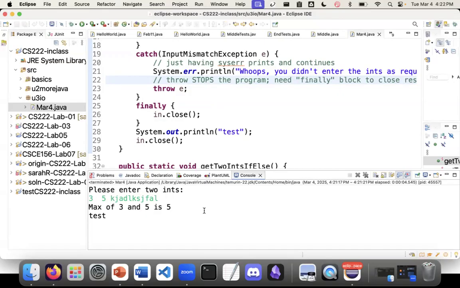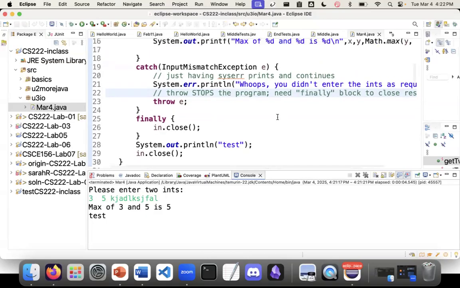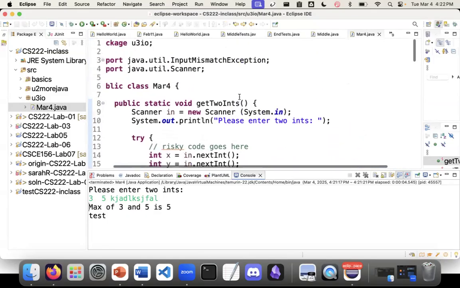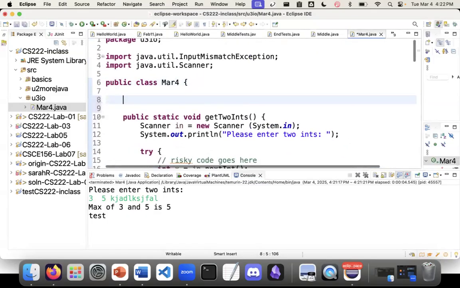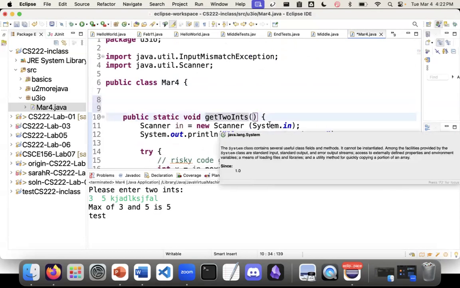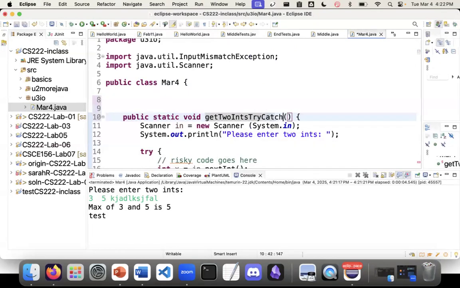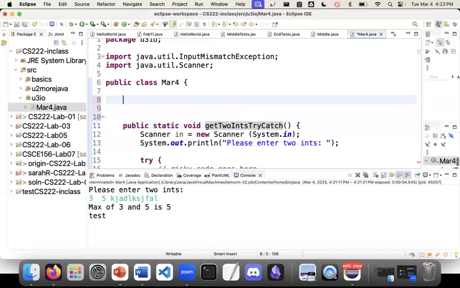We're going to restrict it to be like, if there's anything else, then throw it away. Goodbye. So let me rename this one. Try catch, because we introduced try catch with that one.